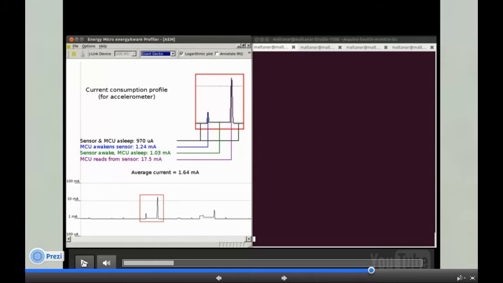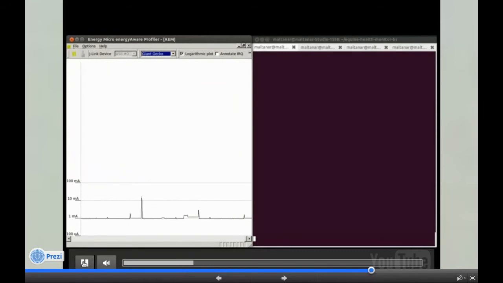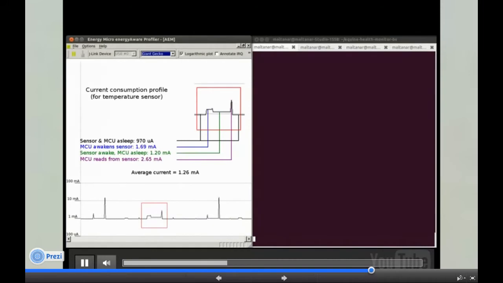In this scheme, the MCU doesn't have to wait for the data to become ready, which helps to decrease the average power consumption. We can see this behavior in the power graph. This still shows the current consumption while reading data from the accelerometer and we achieve an average power consumption of 1.64 mA.